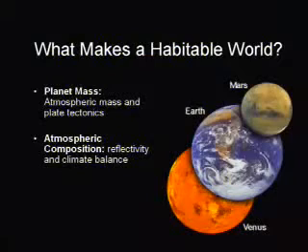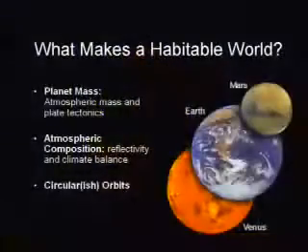Mars, for example, doesn't have plate tectonics. It's too small. You need to be about a third of the size of the Earth to have plate tectonics over a reasonable amount of time. We also look at atmospheric composition. So what is the atmosphere made of? Because we want to look at how well it reflects light, how well it absorbs radiation and warms the surface of the planet. So that's a very important thing. Plus, again, you need an atmosphere to make sure that you don't boil off an ocean.